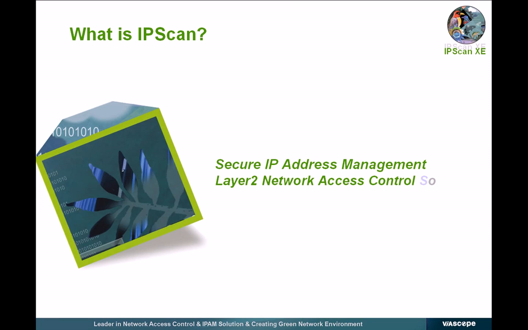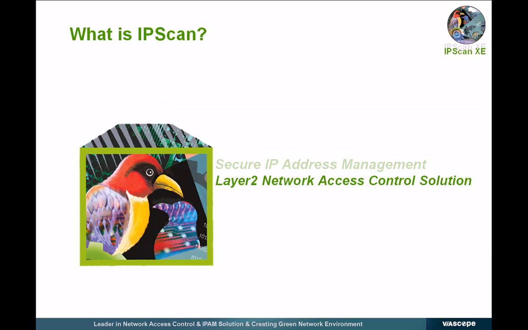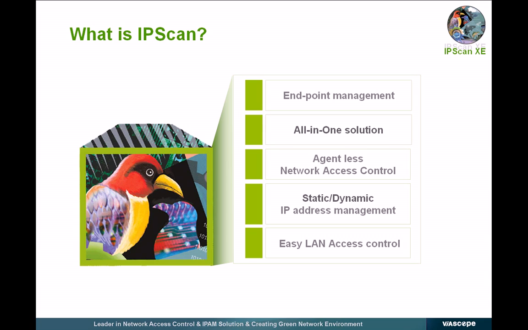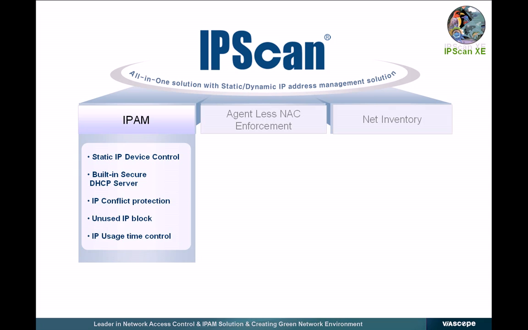IPScan XE is a high-performance solution, a must-have for the network administrator who wants to manage the endpoint communications. IPScan XE is an agentless network access control solution that provides network administrators with essential tools, including IP address management. And it also provides such important functions as static IP device control, built-in secure DHCP server, IP conflict protection, unused IP blocking, and IP usage time control regarding the IPAM feature.